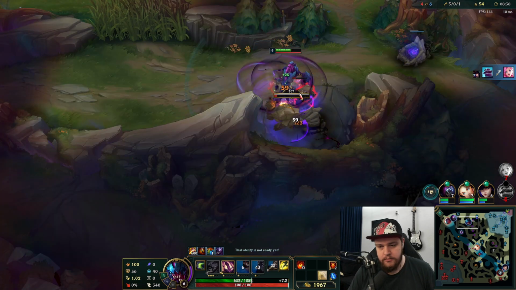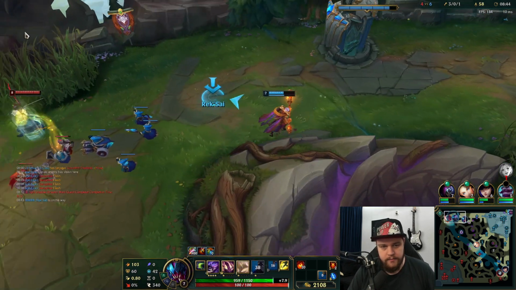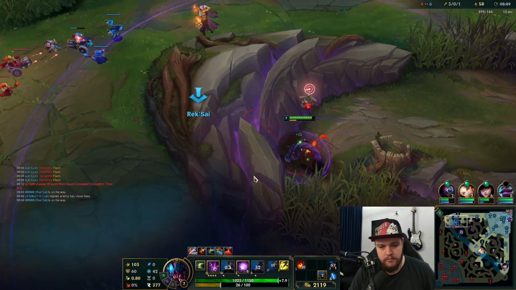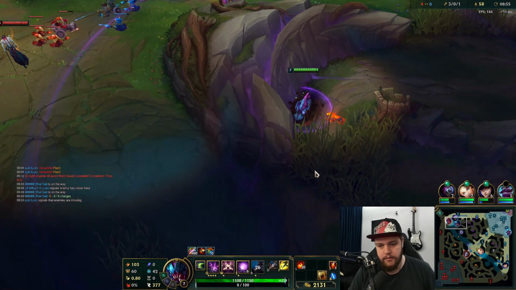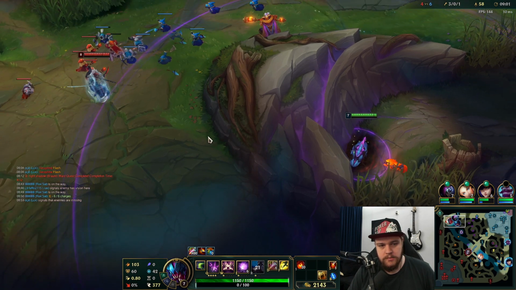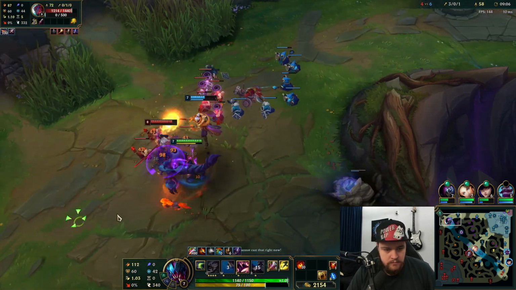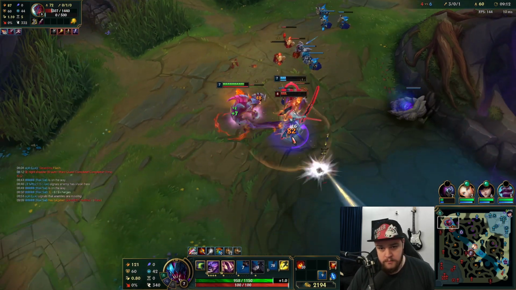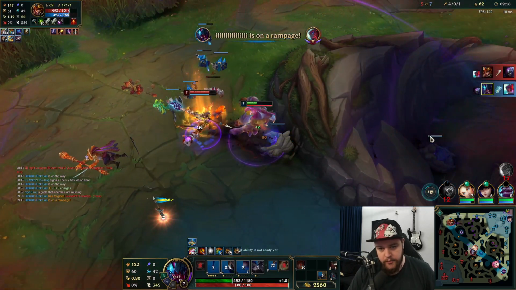Okay. Might be able to gank top here in a second. Obviously, we'll go for this. I could just E over the wall. So if he engages on this guy, it's kind of free. This should be fine. Okay. Let me just leave real quick. Goodbye.